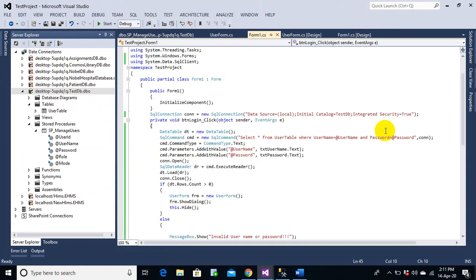Only those people whose information is stored in the database can log into the system. Now in my next video, I'll also show you login with roles. For example, if it is admin, only admin will have admin-level credentials. If it is a user, the user will have user-level credentials. But we will do that in the next video.